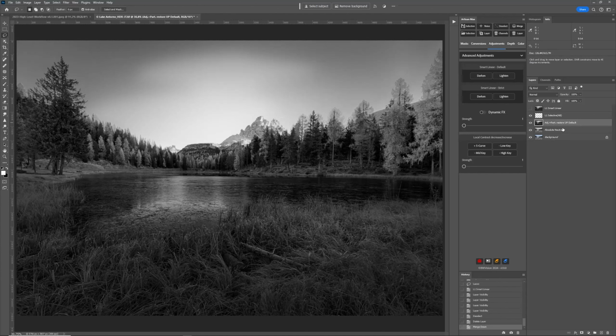But before I do that, I duplicate this normal layer first. Then I can merge this down. So now I have the selections in there. And now I can just do something like that. And then let's say I'm going to darken it. And then all is well. Okay. And then you can still go back to dynamic effects. And then let's say lighten it.